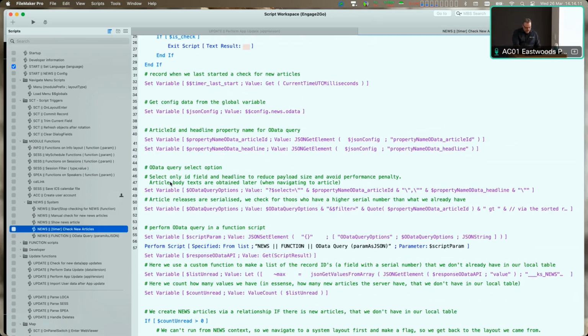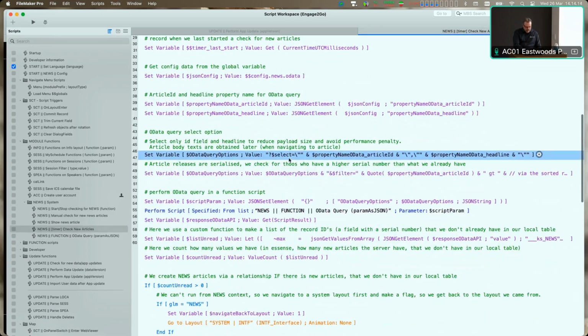So we are gonna create an OData query, and that is basically done in these 2 lines here. We are going to do a query to the server saying, do you have anything that is higher than 7, or whatever your number is? And then the result from the server would be, yeah, here are the next 3 stories, 8, 9, 10, and the headline. It's only the headline and the news and the ID. And we use that to create 3 new records.